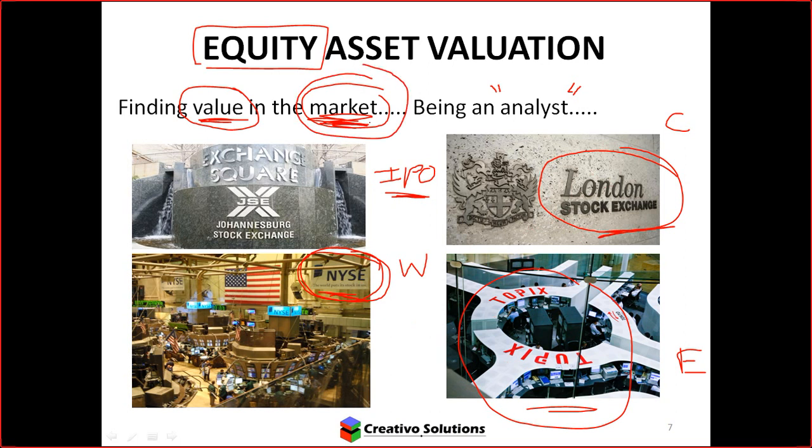Right, so a lot of volume is traded on those markets in terms of equity, buying and selling those assets. In South Africa, we've got the Johannesburg Stock Exchange. The Johannesburg Stock Exchange was created in 1887, so that's 137 years old this year. 137 years is not that old. Some of our companies are even older than that. So in terms of the market, when looking at the JSE, we're looking at a relatively young exchange. Well, 130 years does sound quite old, but in the broader context, it's still quite a young exchange compared to other more developed markets, like London, like New York, like Japan.